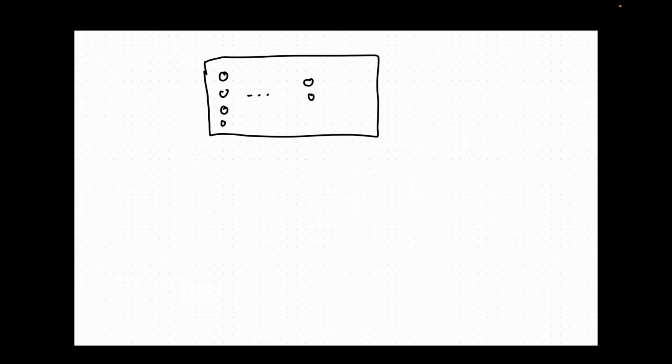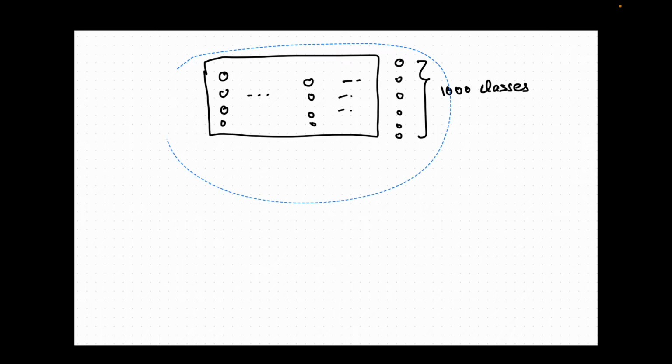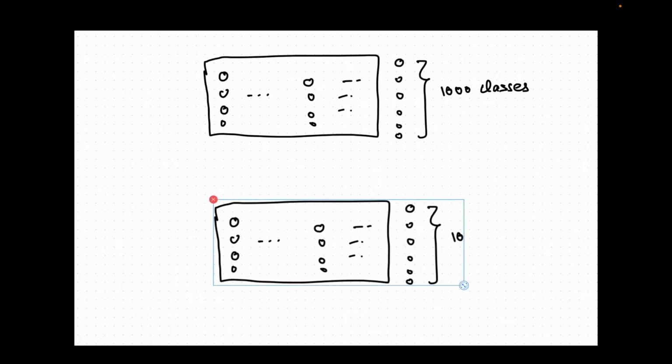So imagine you have a pre-trained model. In this case, I'm just drawing something like an MLP, and you output, let's say, 1000 classes. But now the problem at hand has only 3 classes. So what we do is copy and paste, delete the last layer, put 3 nodes, and then make the appropriate number of connections.